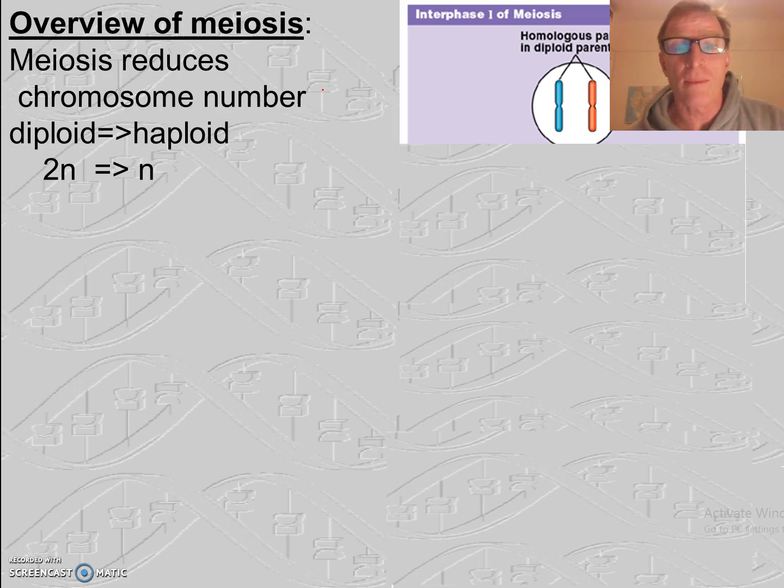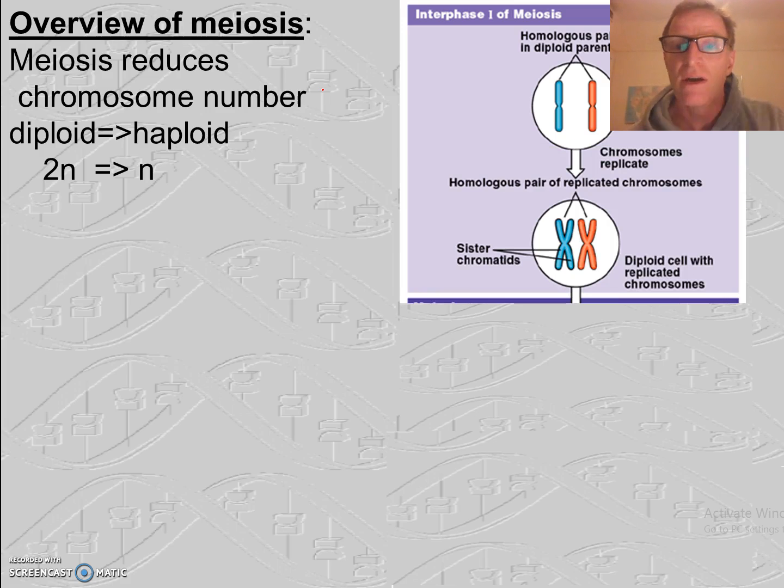All right, so overview of meiosis. We start off with a homologous pair of chromosomes. There they are. One you got from your mom, the red one maybe, and the blue one you got from your dad. Before any cells can divide, we have to replicate the chromosomes. So there we have sister chromatids on each. Since we have two sister chromatids and two sister chromatids, sometimes we call this set of homologous replicated chromosomes tetrads, tetra meaning 4 sister chromatids.